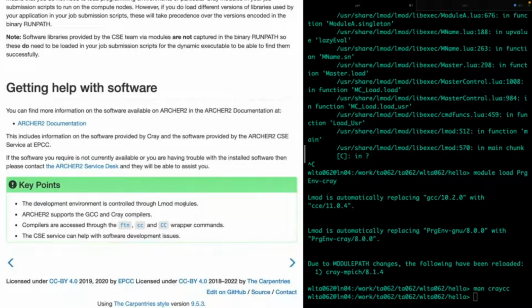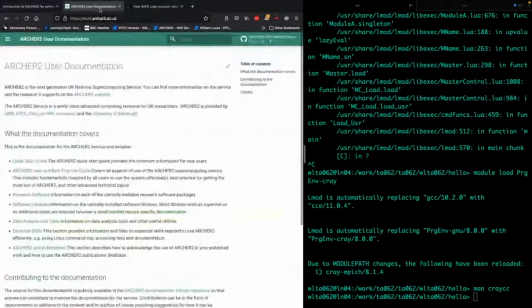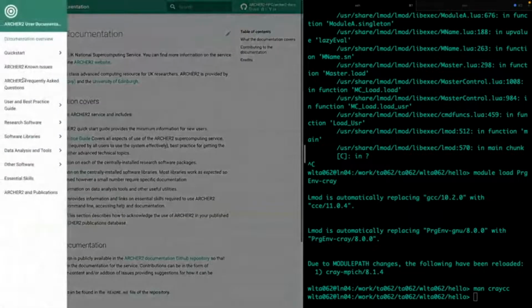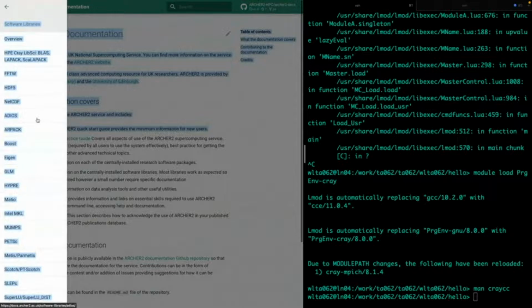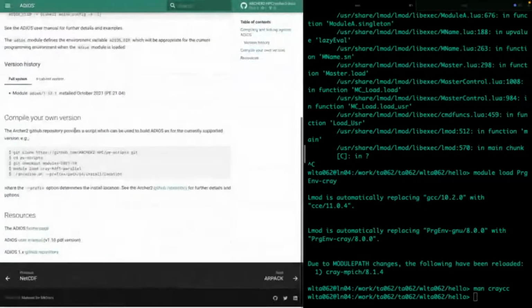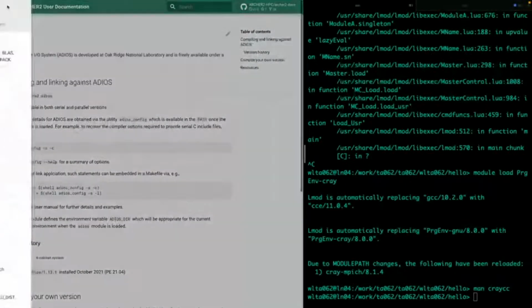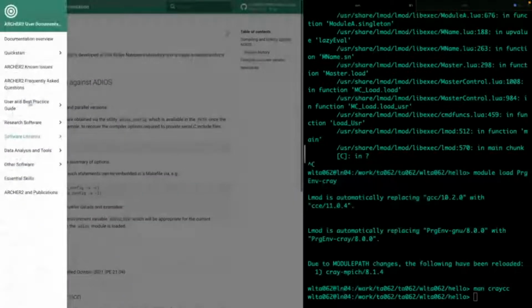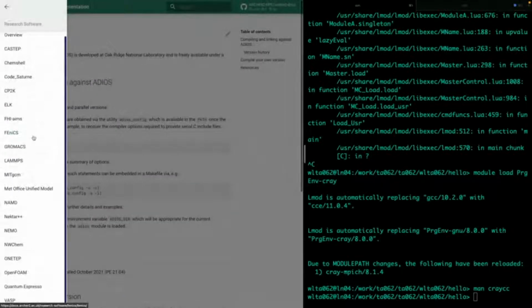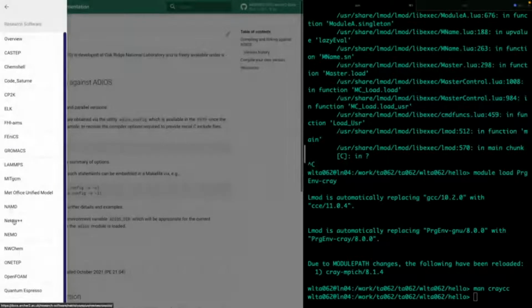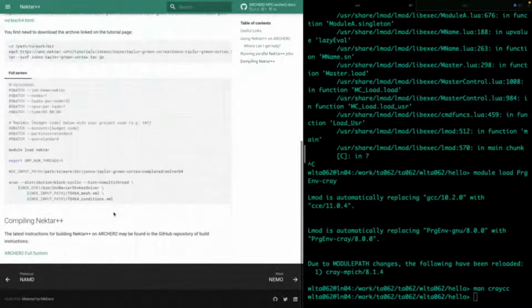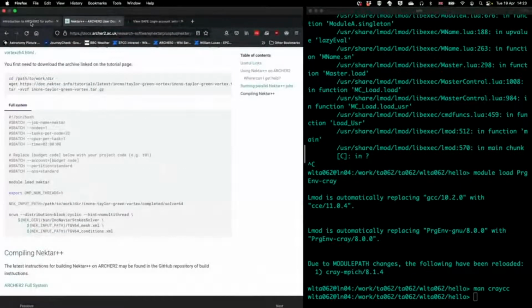Just to finish things off, the ARCHER2 documentation, we've seen it at a couple of points. We do have a lot on here about using various libraries. Here's, I don't know, just the stuff about ADIOS, if you want to use ADIOS, or if you want to know about using a particular piece of research software. Let's just look at Vector++, for example. If you plan on using these, all that information is there in the documentation, along with things like sample job scripts.